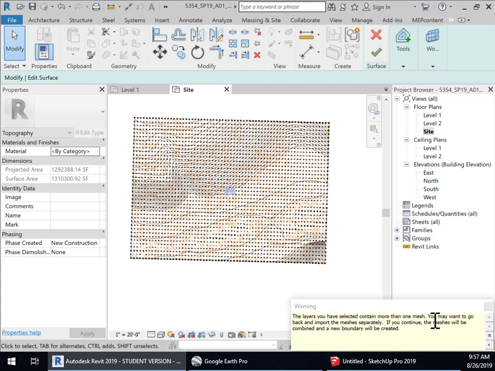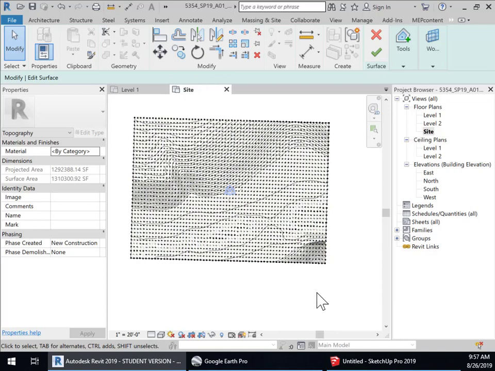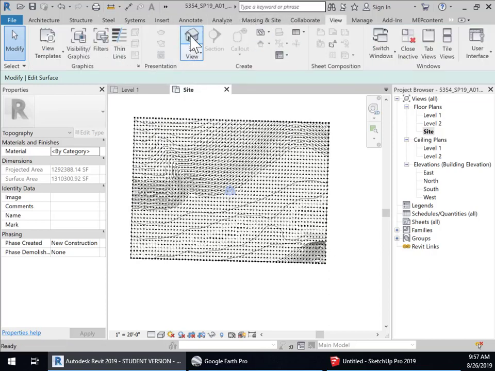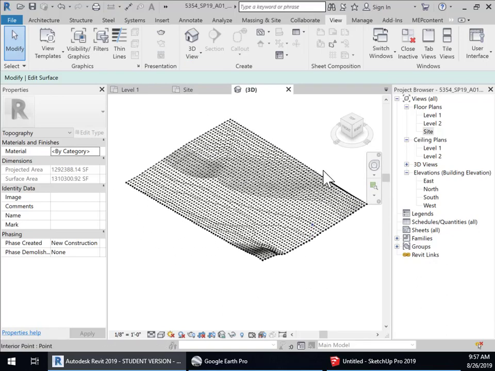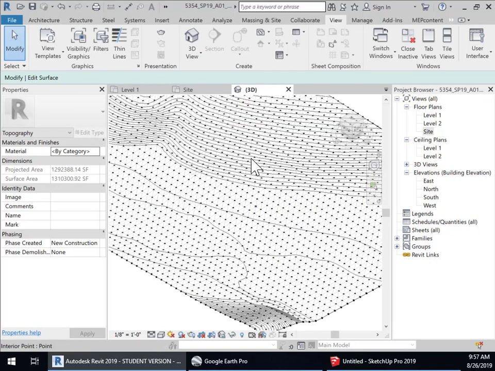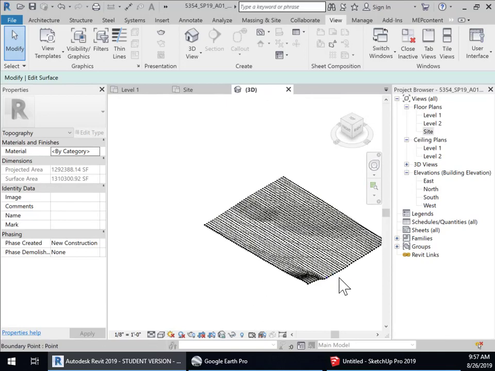And layers have been selected to contain more than one mesh, blah, blah, blah. So don't worry about that. We're going to delete that anyway. And so you'll see what it did is it created the topo. And if we go into a 3D view here, you'll see that now I have that mesh underneath it, but I also have a series of topo lines.